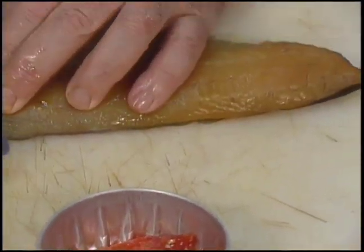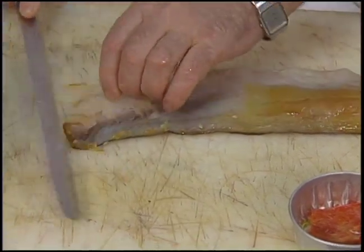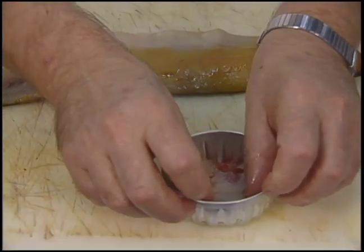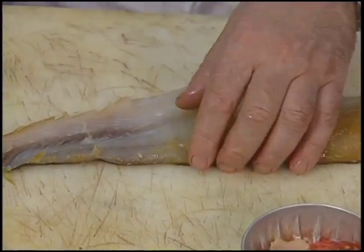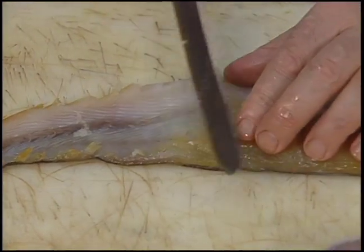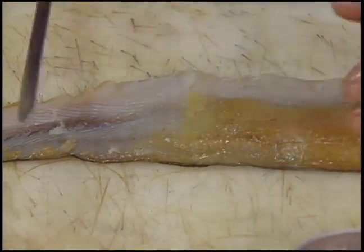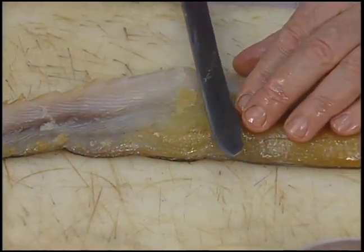J'escalope les... Paper-thin slices are taken off the fish fillet. Le cendre. Alors le cendre, vous le faites fumer vous-même ou alors vous l'achetez légèrement fumé. Nous le faisons fumer. The chef says you can buy smoked fish, but at the restaurant they smoke their own.